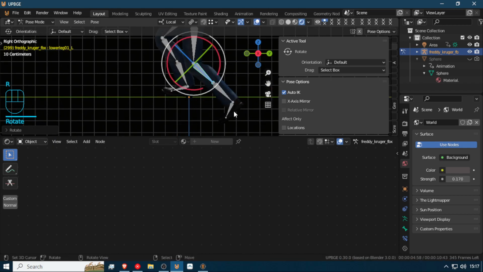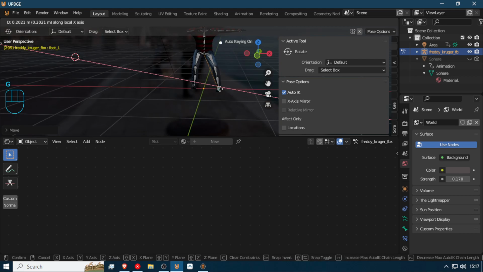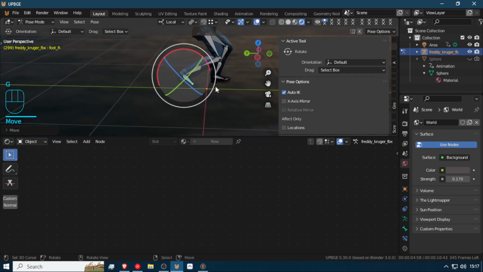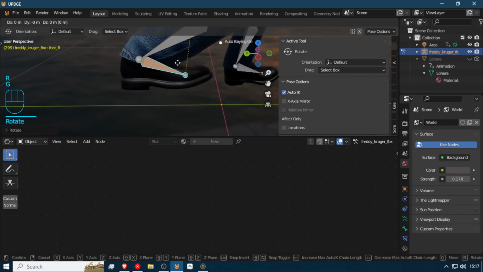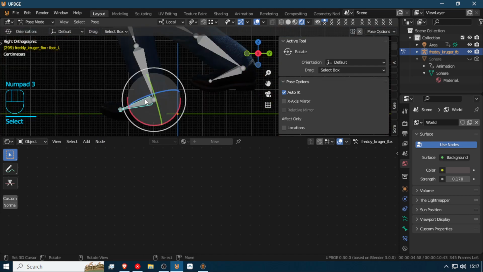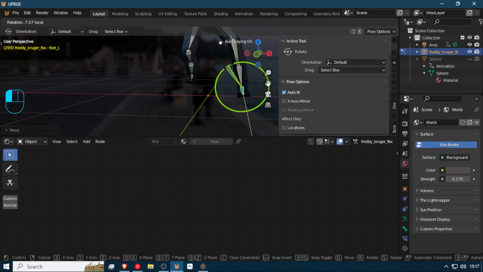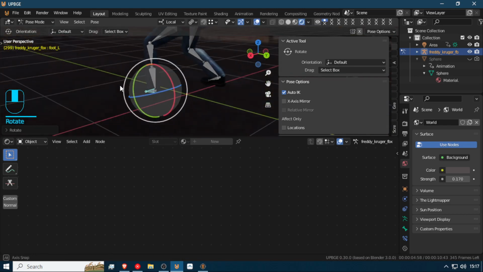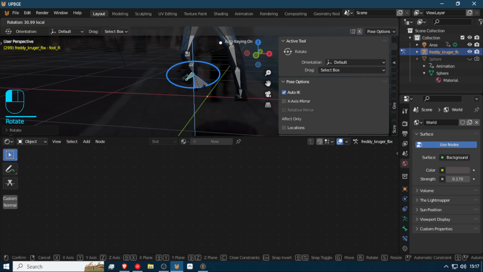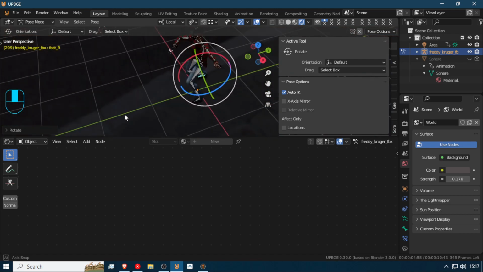You have to show it which way to bend before you can actually move this around. It's a little bit too much of a bend, but alright.